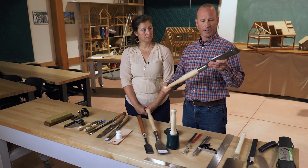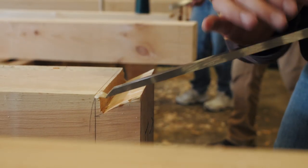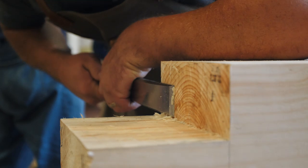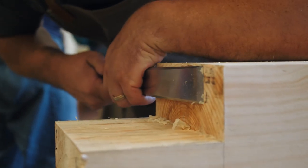This is the Robert Sorby slick. One of the things that we like about the Sorby is that it has a very long flat surface here. So when you're working a big section of timber real estate — a big tenon or a scarf joint — this helps you establish a flat surface. It has a very nice heft and a thick handle that's easy to grip.